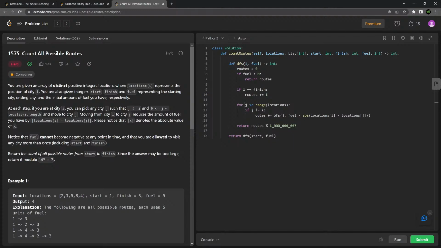So we're going to iterate over all other indexes, which is 0 through the length of this thing minus 1. Oh, we have to do the length here. Yep, that's an error. So we have to take the length of the locations.